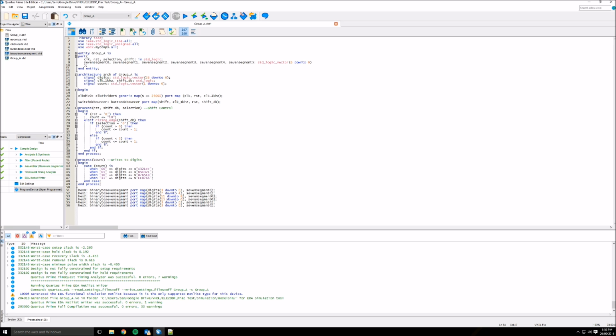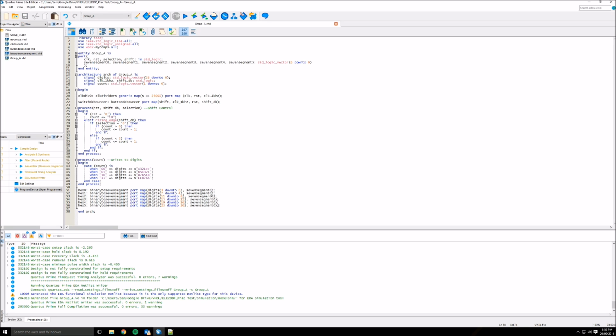And then 15 down to 12. 19 down to 16, and finally 23 down to 20. And that will write each one of these individual hex values to a single segment display. And then the final step is that I just need to end my architecture.